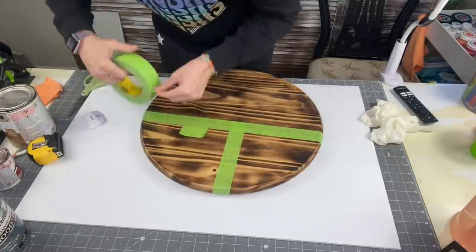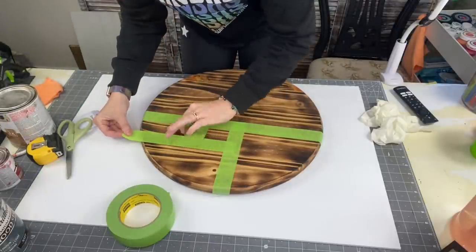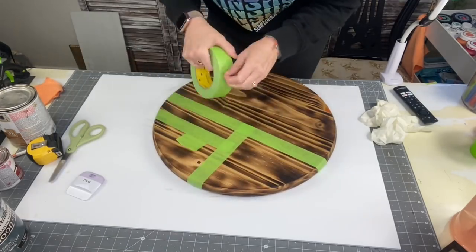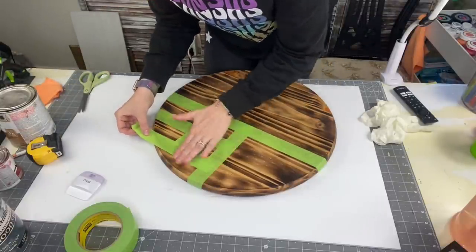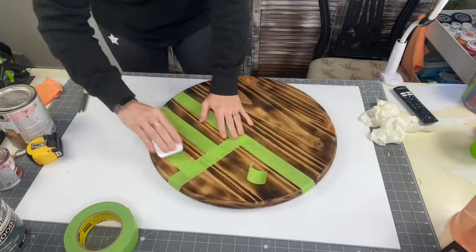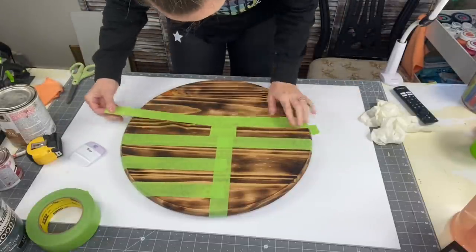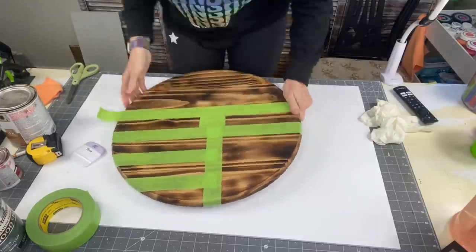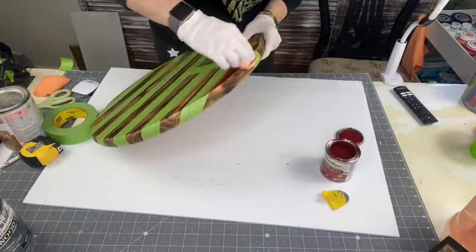And then I'm going to start building our stripes. So as you can see, I'm using a little scrap piece. This is going to make sure that we get straight lines all across and perfect spacing across as well. Now, as you get up, it gets kind of harder to wrap around the side, but it does work. So just play around with it. But we are going to be staining these sides of this board as well. So we're going to carry this all the way down our wood round here. Easy peasy. You could also use other painter's tape. This is just what works for me. Everything I use will be down in my Amazon store link.